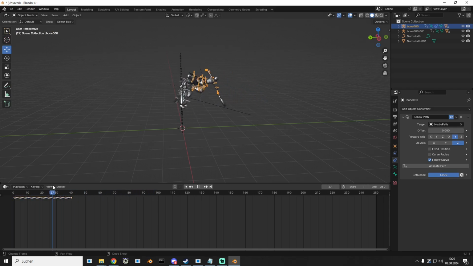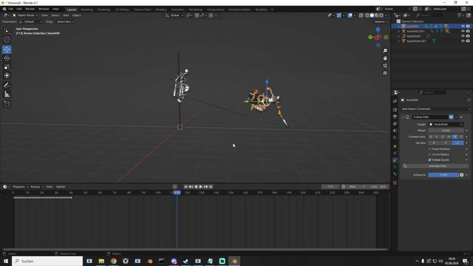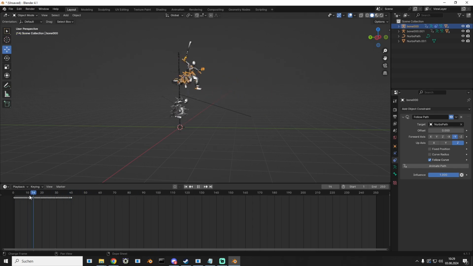I could make the animation longer though. That would be something. But this is not what I want. How do I make it faster?